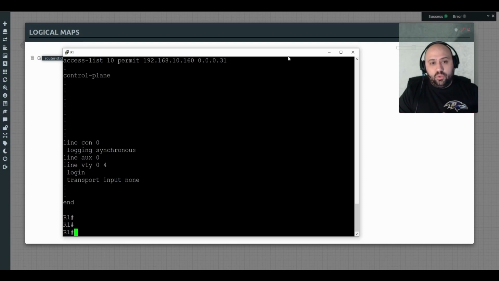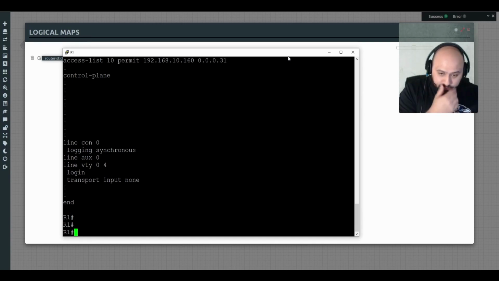Like I said, I wanted to do an SSH lab. SSH is essential nowadays. We don't use telnet. We're telnetting in a lab environment, but in normal day-to-day work at a network enterprise, you're not going to be using telnet, because telnet sends the traffic in clear text, and we don't want to do that. So we use SSH when we have to console into our system. We've got to set that up, and that's one of the first things you'll do when you get a system. You'll set it up in preparation for SSH.